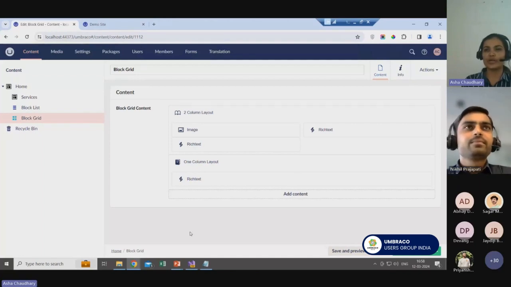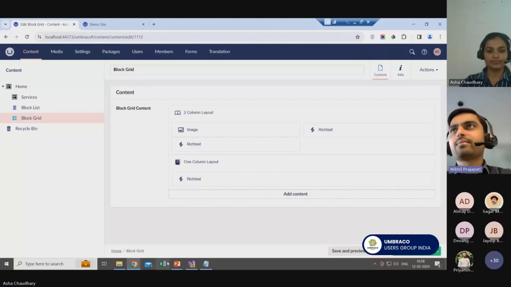We can also use these together for our website, for some of the landing pages. If I want to create a news page, I can use the block grid for that, where I have 50-50 and 30-30 layouts and need more flexibility. But if you are constructing the home page where it's only pure components, the banners, sliders, and everything, then probably the block list is best. So choose wisely.